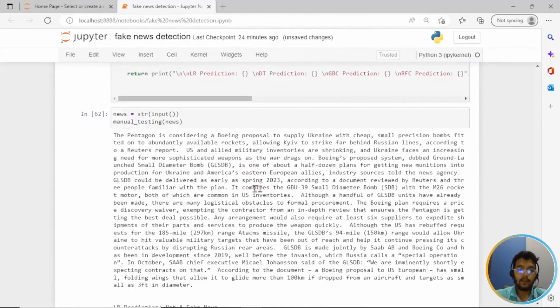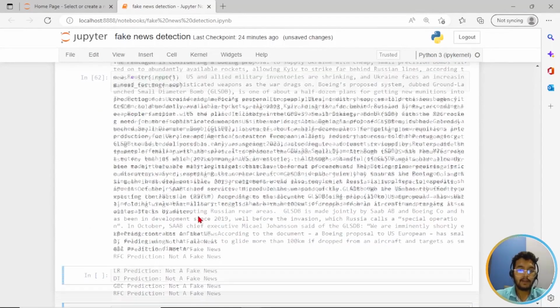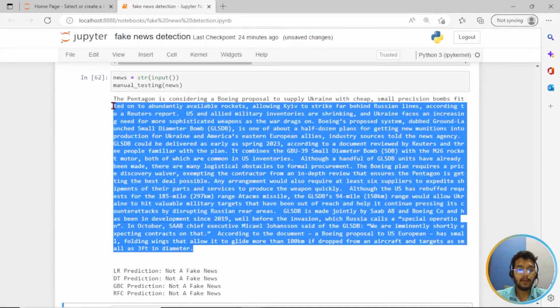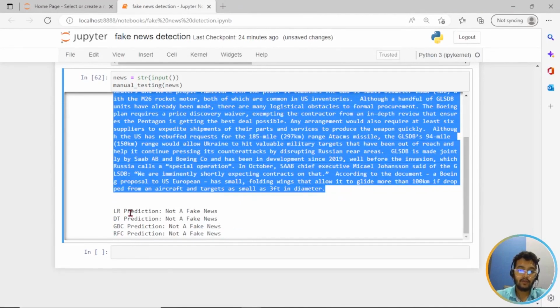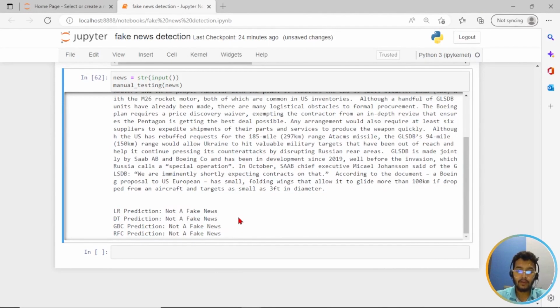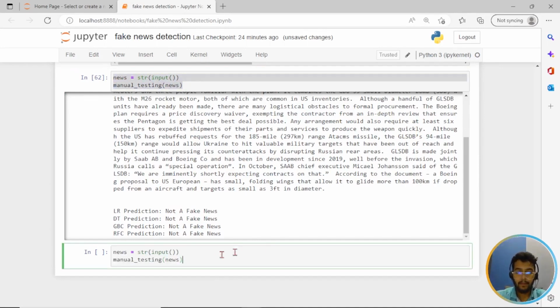As I said to you, I just copied this news from the internet. I already know the news is not fake, so it is showing not a fake news. Now I will copy one fake news from the internet and let's see if it is detecting it or not.